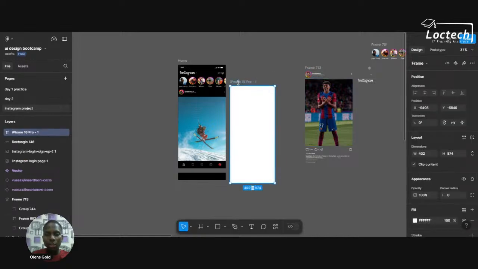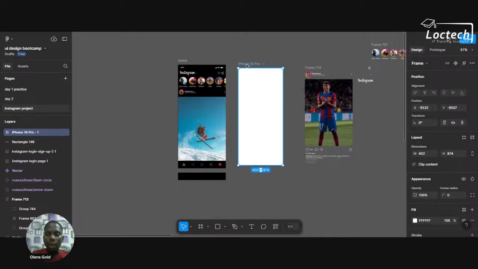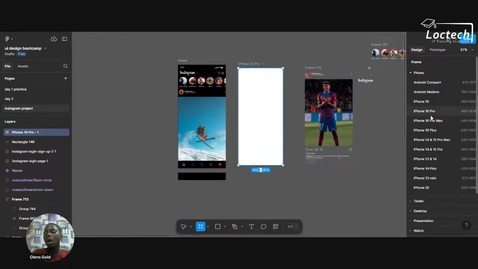Yes, just like so. And I know you might be wondering, since we're having lots of iPhones under this frame too, does it mean that our design will work for only iPhone? The answer is a capital no. These screens that you're seeing here are just presets. They are just like representatives. They don't determine the actual size. They only help you to know the platform which you're designing on. So you're designing for a mobile phone, so that means you have a mobile phone frame. So the type of phone in particular does not matter. All that matters is that the device is a phone or it is a laptop.